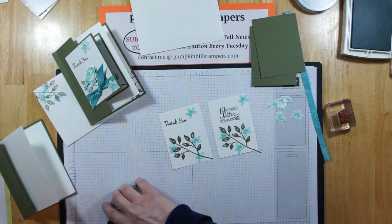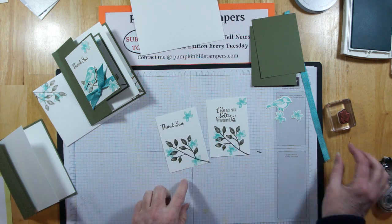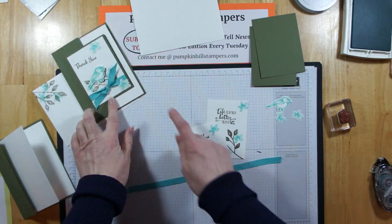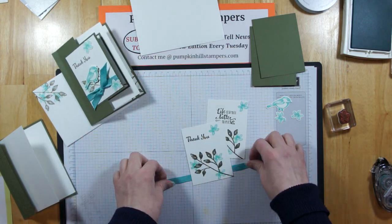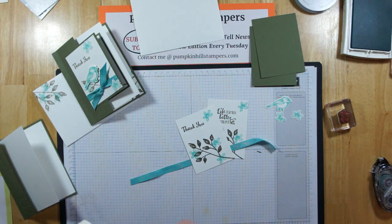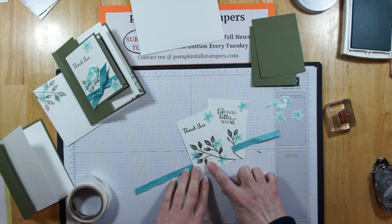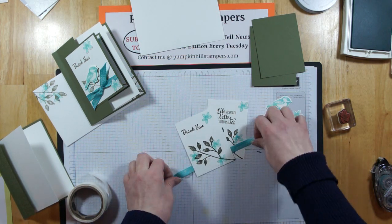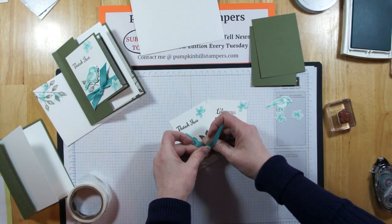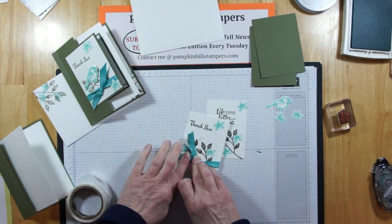Okay, so the next thing we want to do is we can layer. Let's see, I put my ribbon on next. So I put my ribbon on the white. If you forget, you can always put it on all the way around your green, but I put it on first. And I'm going to use a glue dot to help me tack it where I want it for this one. If you want to do a cheater bow, you can do a cheater bow. I just didn't this time. So I'm going to put my little glue dot on there. I'm going to bring my ribbon around, do one cross, and tack that down on my glue dot.